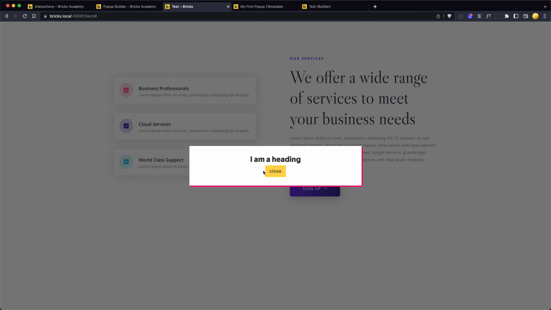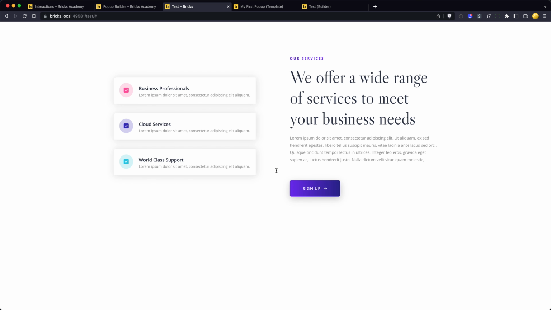And because now I have set my interaction, whenever I click on the button, remember, we want to hide an element and we want to hide this pop-up. So when I click here now, what I would expect is that my pop-up closes. So I click here and you can see that my pop-up closed.